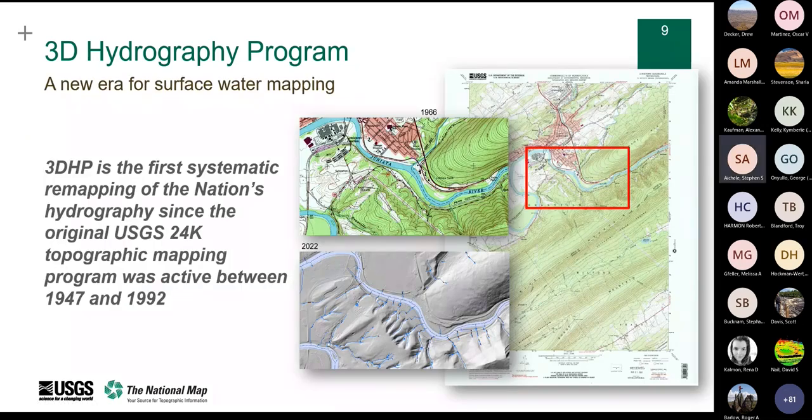And so, in a lot of ways, this is a new start for national hydrography. This is the first systematic remapping of the nation's hydrography, wall to wall, since that original 24K mapping program in the middle of the 20th century. So this is a break from where we had been.